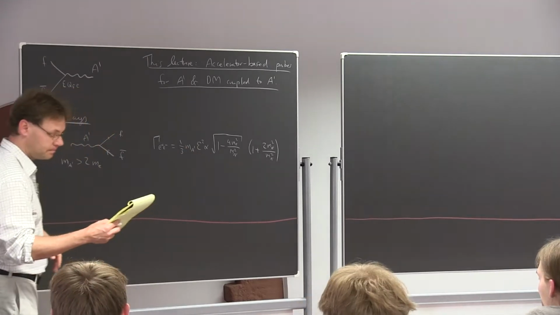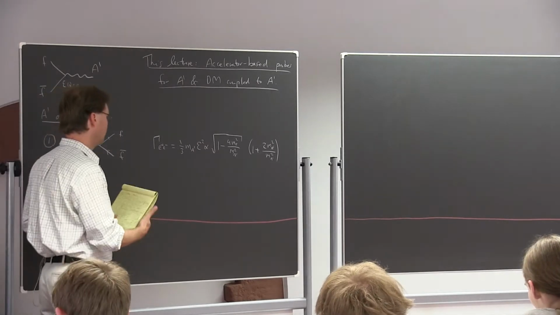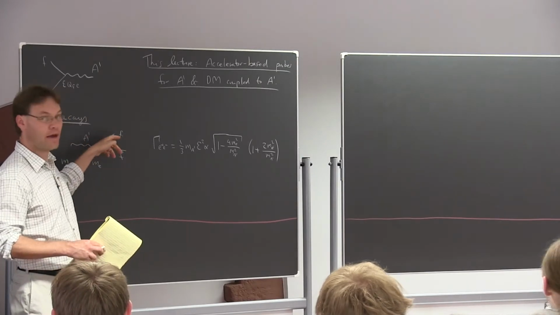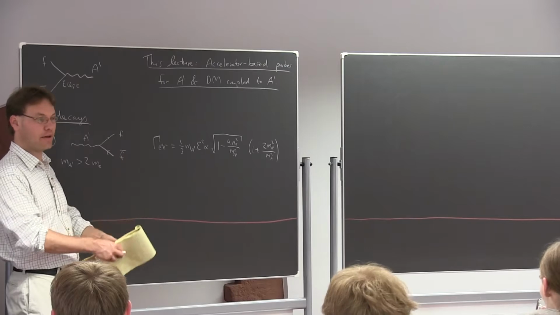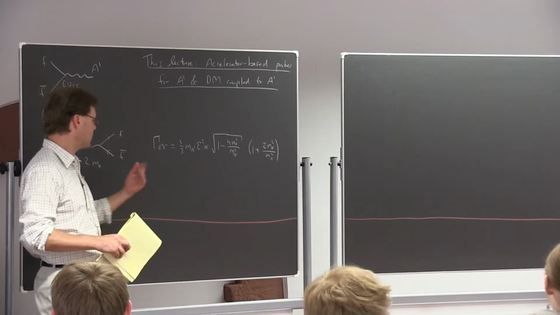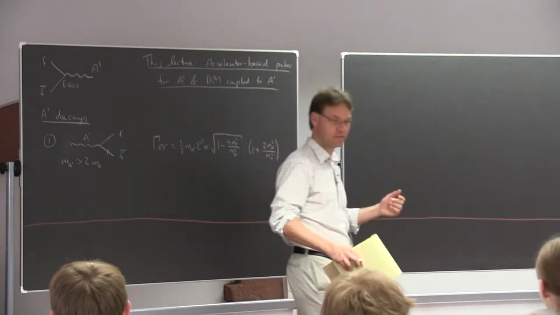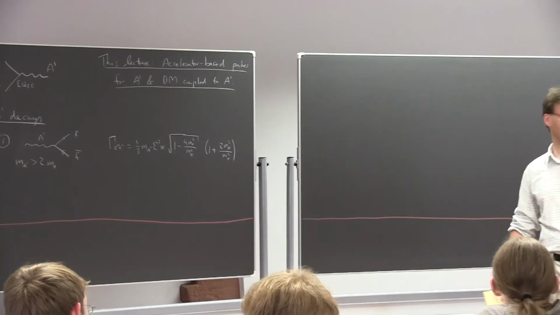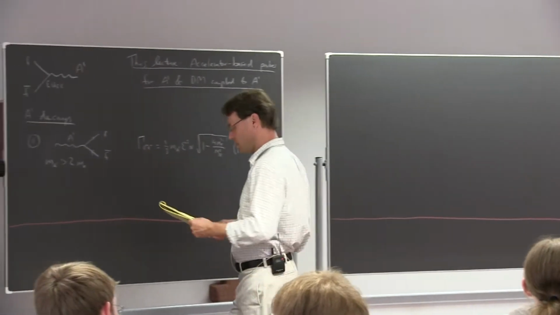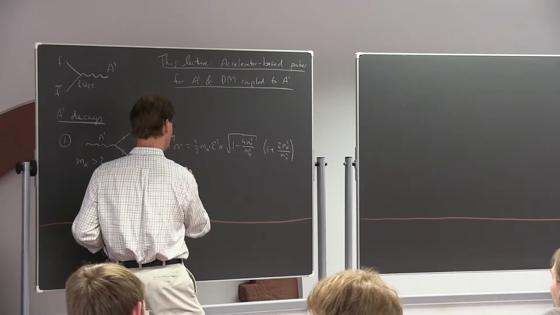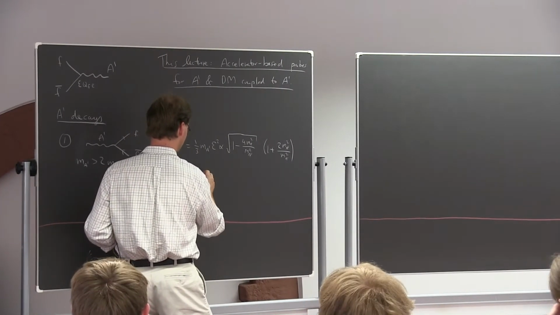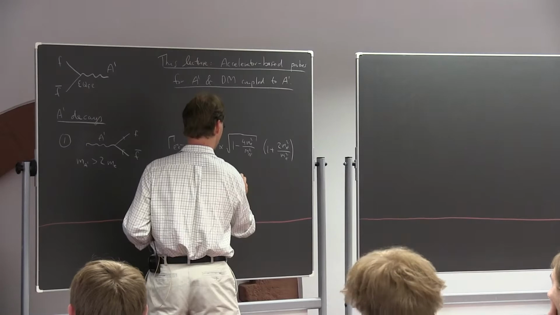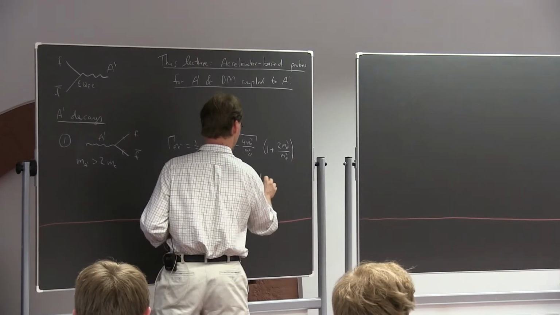Okay. So now, before we work out the lifetime based on this, there are of course other channels available depending on the mass of the dark photon. If I make it heavier, then it could potentially decay into other things. So what's the next heaviest fermion that it could decay to? Muons? Okay, muons. For muons, it's very similar. It's basically just equal to the e+ e- formula with m_e replaced by m_mu.